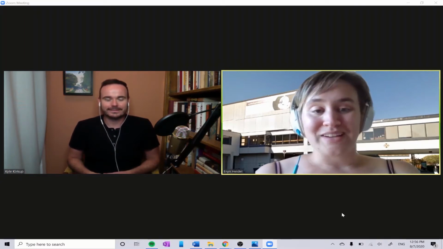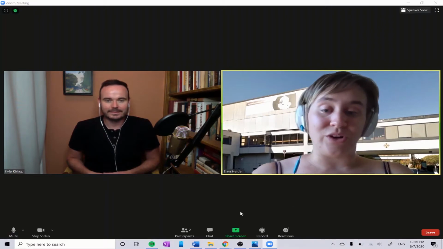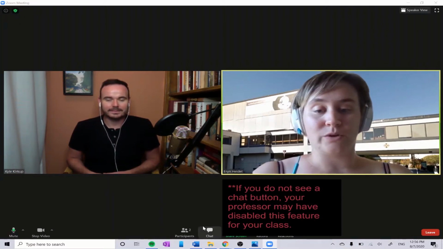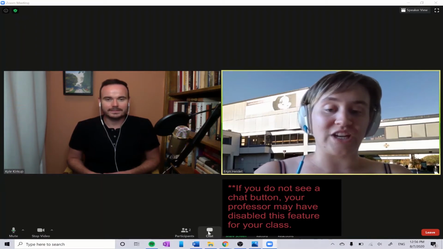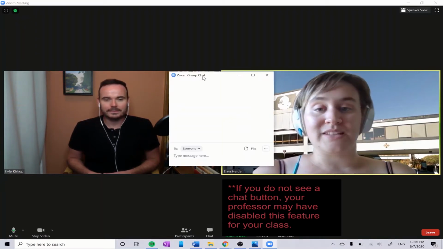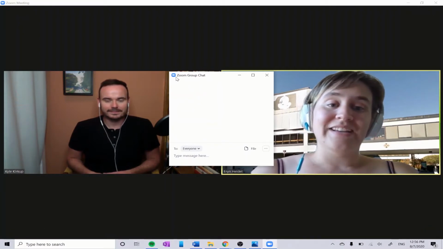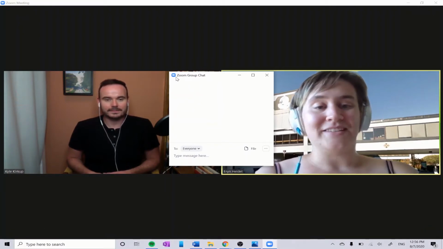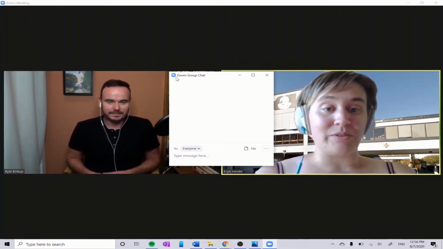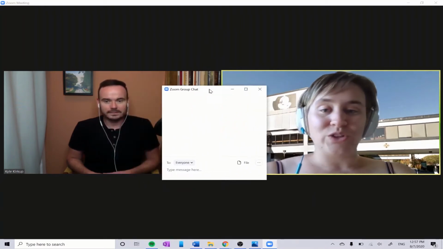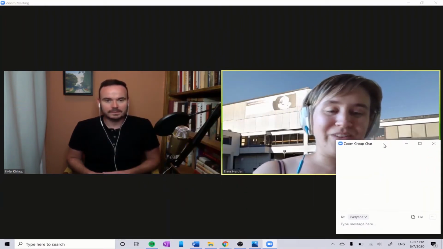One of the first ways that you're going to interact with your professors and colleagues is actually through the chat function. So if you look at the bottom toolbar of your Zoom window, there is a button for chat. If you click on it, it brings up a pop-up, and you can see that it's titled the Zoom Group Chat. Now, there are a couple of different recipients for each chat box that you open up that you can choose. And this chat box can be moved to any part of the screen.